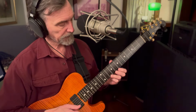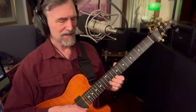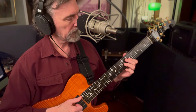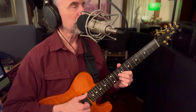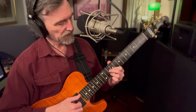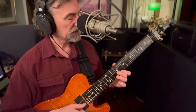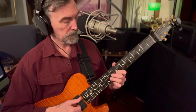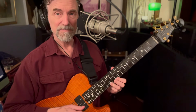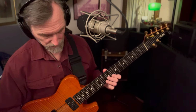Okay, and then on the other side, there's an F note for the D minor. And then on the other side, there's that B, and then you can tease that one also. Here I think I used A minor, D minor, and then D minor, A minor. A minor pentatonic, adding that B note there, and then adding that F note there, and then here, adding the F note there, and then here, adding the B note here, and then maybe teasing that note up.